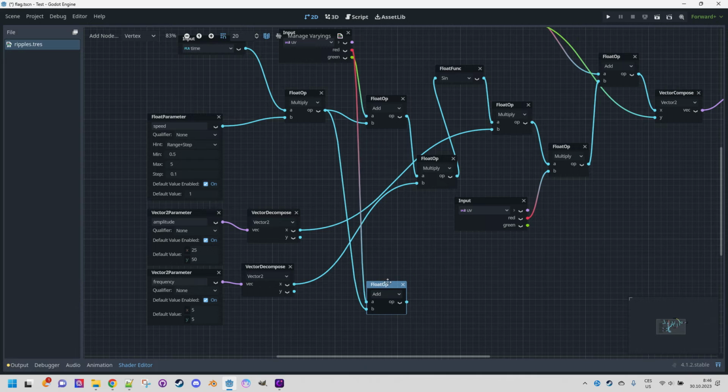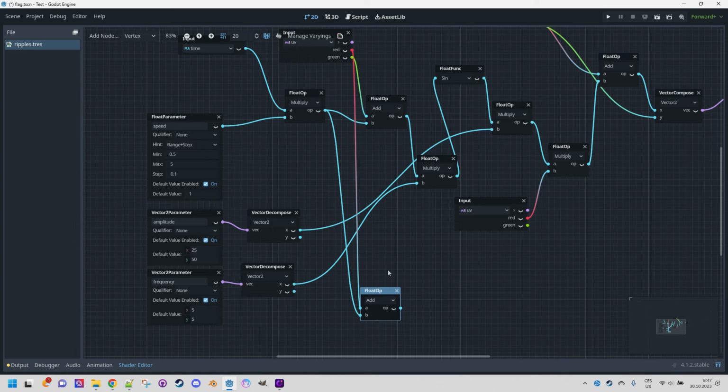Okay, let's just put it here to be better visible. And again, we want to multiply this result by the frequency. So I will duplicate this node, put it here, and this is the first argument, and the frequency of the y coordinates is used here.